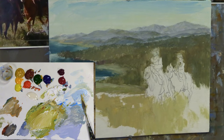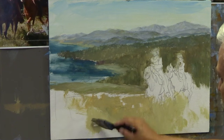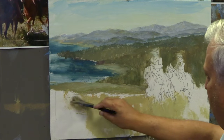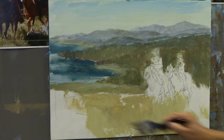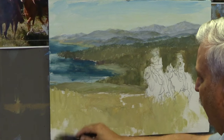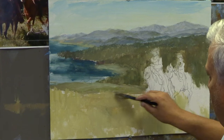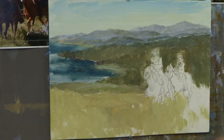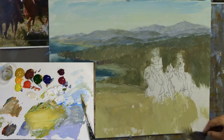We'll do some nice warm grasses right up here into the front. Short, choppy verticals. Sometimes push in a horizontal to give it the movement. A little extender or a little water. We'll put some big trees and stuff up here in the front. When I'm painting a landscape that I want to have a lot of depth to, it's good to take away as much of the white of the canvas as possible.